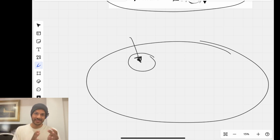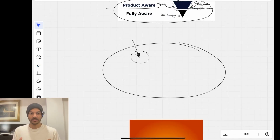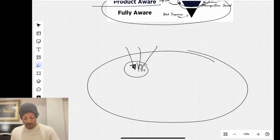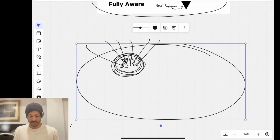The other bad thing about this is that it's so easy to do nowadays to get a couple of UGC creatives and a couple of static ads. With the recent updates, ChatGPT can do all of your static ads, right? This has become so easy and so simple that basically everyone can do it in a couple of minutes or days. And what happens then is that all your competitors are doing the same exact thing and talking to the same exact audience. So it gets almost impossible to be profitable, number one, and then it also gets impossible to scale, because this number here is pretty much limited. It's very small, and it's not going to get bigger by itself.